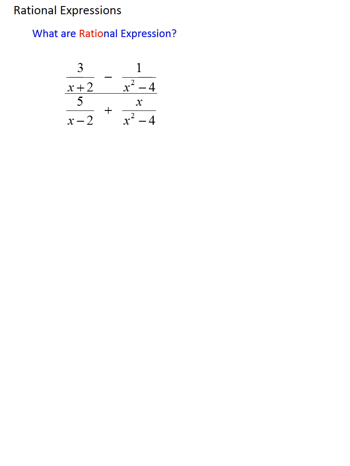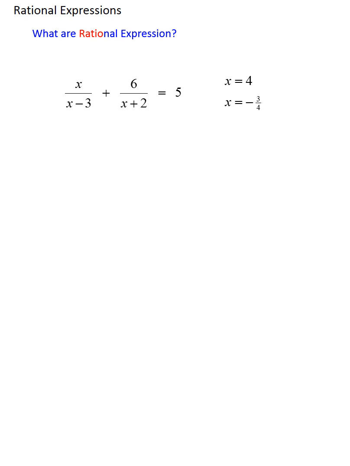We've got addition, subtraction, and division all melded together in this one. We call these complex rational expressions, which, side note, has nothing to do with complex numbers. It just indicates that they're complicated. Here's the result. And in the last video, we'll learn how to solve equations that involve rational expressions. This equation turns out to have two answers, as we'll see in a later video.